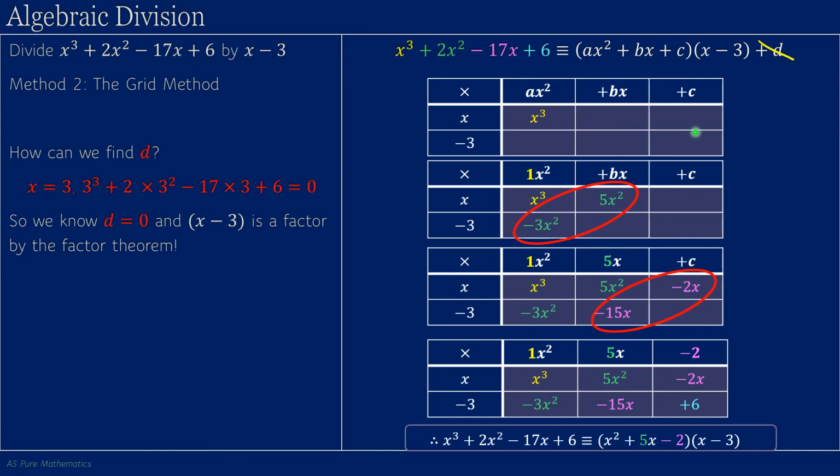If you're going to take a shortcut, you can work out what A and C are in your first step. Just because of the way this works, look at the colours down here. The x squared work and the x work are on the diagonal, but the constant term and the cubic in this example are only coming from one box. So if you started with the x cubed and the 6, you can get the minus 2 and the 1 first, and then you've only got to really think about that middle section. If I was doing it that way, I'd maybe look at the middle section using the quadratic and then use the x term to check. As you play around with it, you'll find a way to do it efficiently.